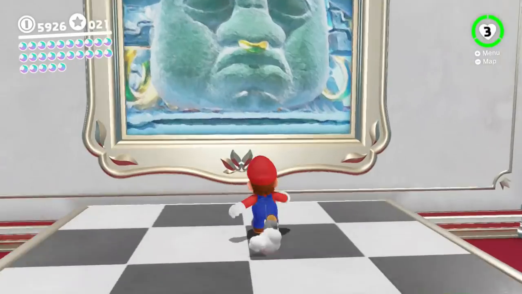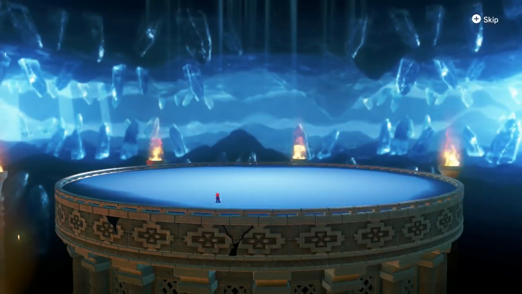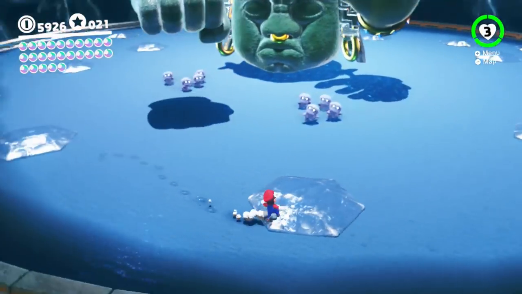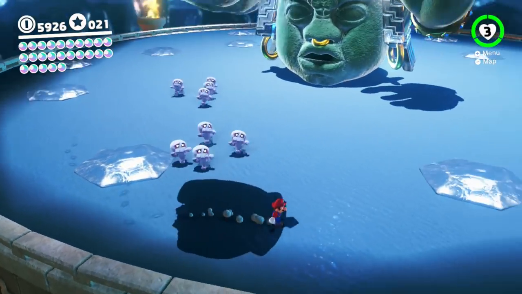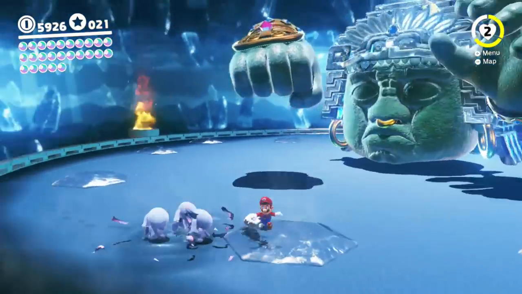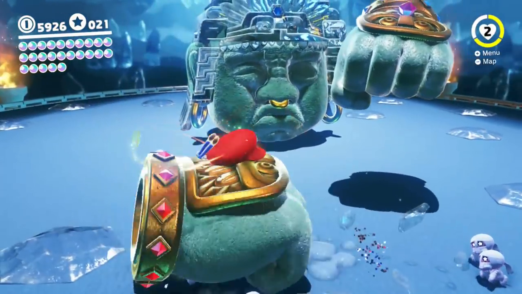And yeah, just like Mario 64, you get pooped out of the painting. I forgot all about that, actually. Alright. So I'm skipping this time. This boss can go really quickly, actually, if you aren't doing stupid stuff. There we go. There we go!